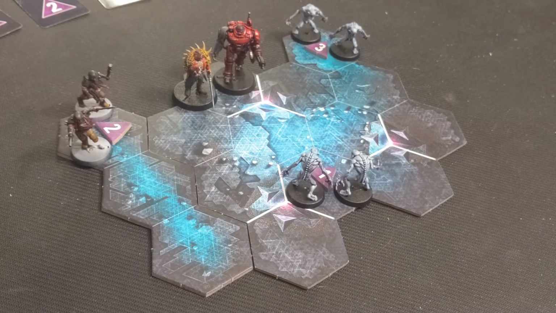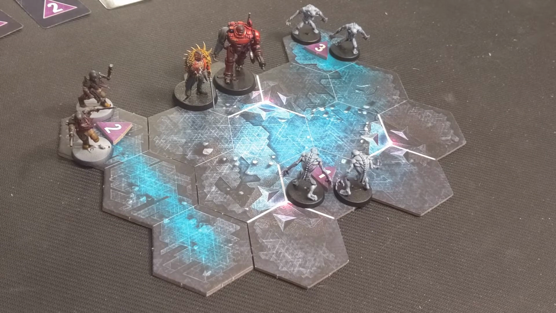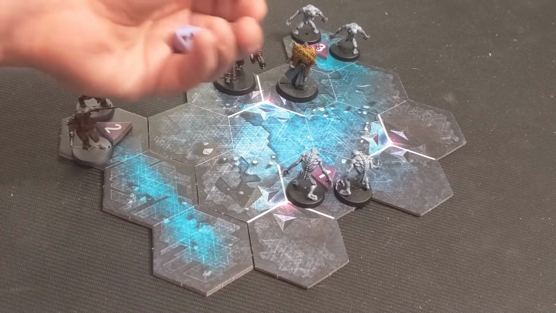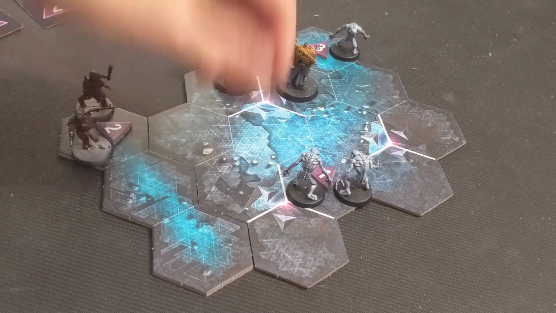All right, let's go into the first turn. We're going to start with Janice Drake, and we're going to use his 2. He's just going to move up there, and then he's going to Flurry of Blows and attempt to take out some of these Urghuls. Now, the downside is that they have 3 wounds each, so this is going to be a bit tricky. So the first Urghul is down. Okay, the second Urghul.